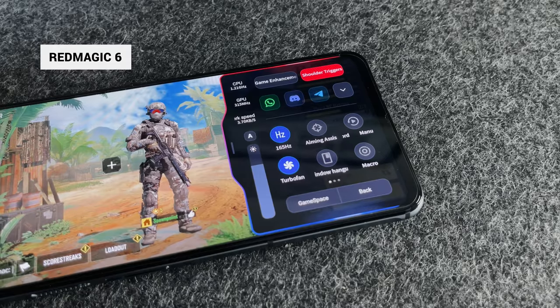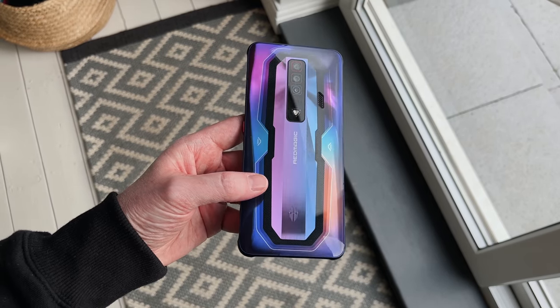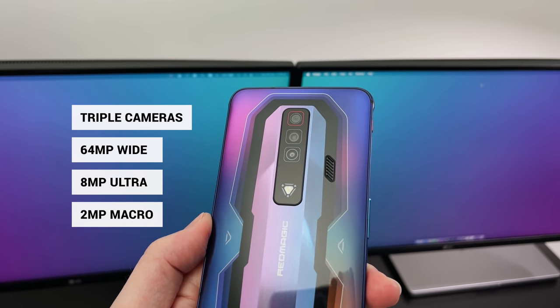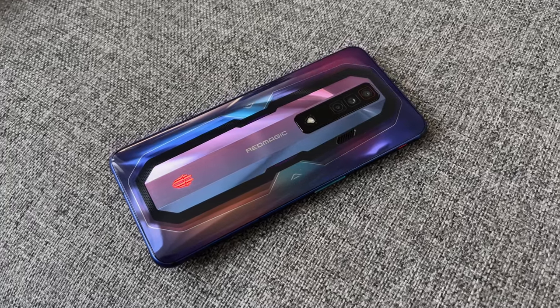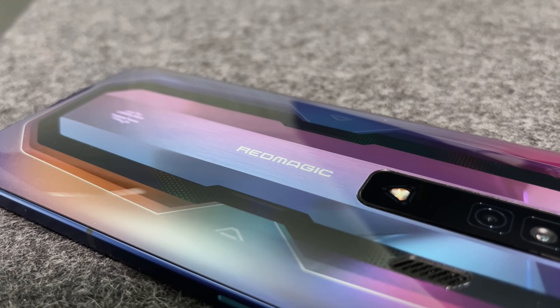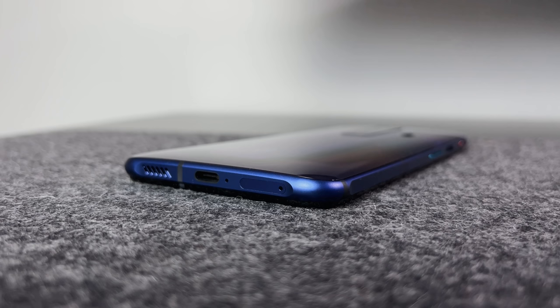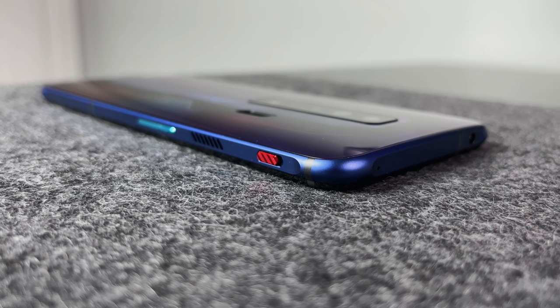When it comes to the design of the Red Magic 7, it's actually pretty good looking for a gaming phone, though it clearly has that gaming vibe. We've got three cameras including a 64 megapixel main lens, an ultra-wide and a macro lens, plus a flashlight underneath. There are even small LEDs on the back that light up while gaming — including the logo and a small LED strip either side — which can be toggled in gaming settings. It's got a 3.5mm headphone jack on the top, a USB-C port on the bottom next to a speaker grill and a dual 5G SIM card slot. On one side you've got the shoulder triggers, a vent and a power button, and on the other side another vent, volume controls and the gaming mode switch.